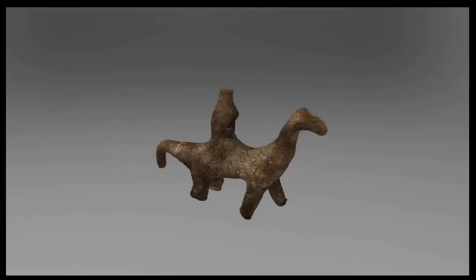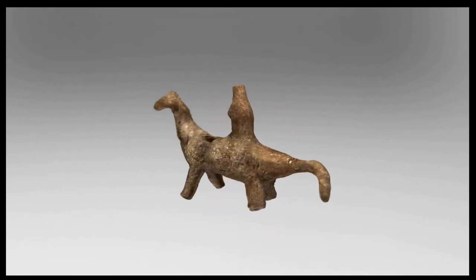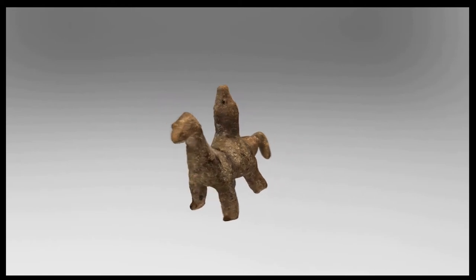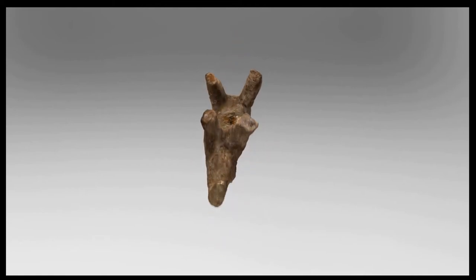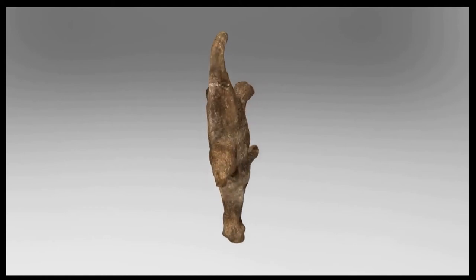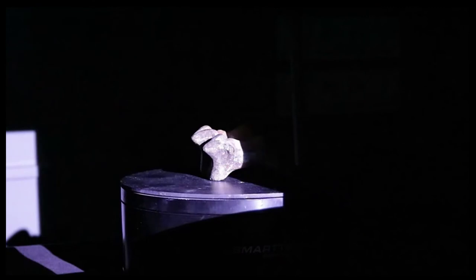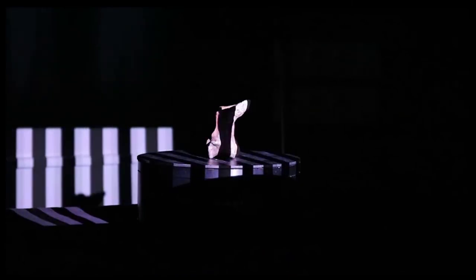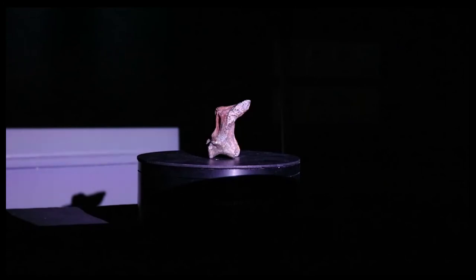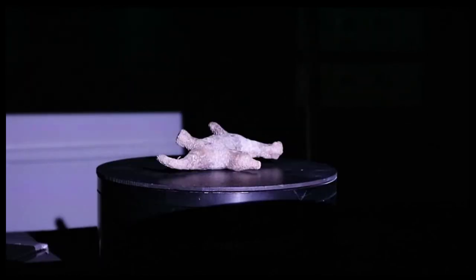The other example from my country will be the museum. We have a project of a few museums in Poland. A lot of them are doing it, but there is one particular, and this photo is from this one. It's the museum in Lublin. They also have, you will be seeing it in the video, one very special artifact from the Neolithic period. It's this one. If you are interested in some more about the history of all of those artifacts, I can of course tell you later. But it's a similar project to the one from the National Museum in Taiwan: digitalization of the collection, and then it's available online.